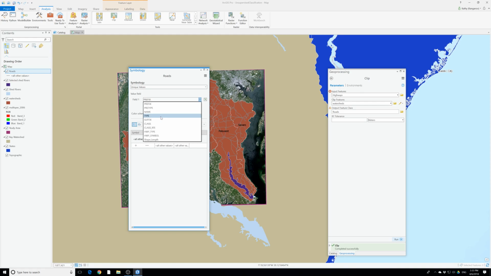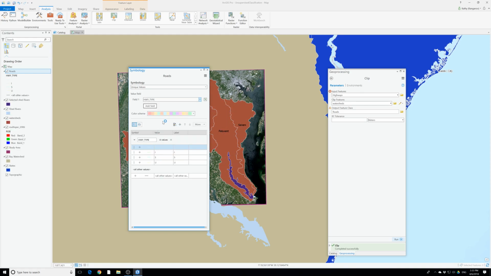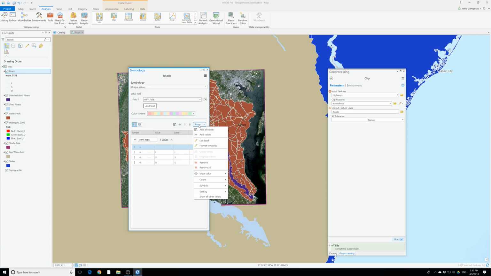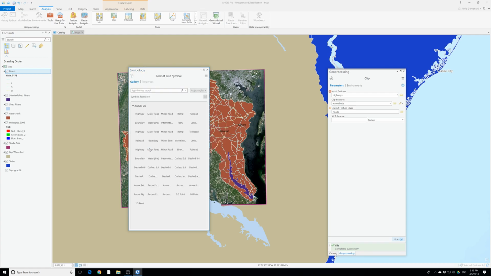So here our unique value, we will say highway type. Now we will have to go to more and do not show. Click more, and then clear show all value, and double click each line and make each row type an appropriate color with a width of 1.5. So that's a lot of work to do.